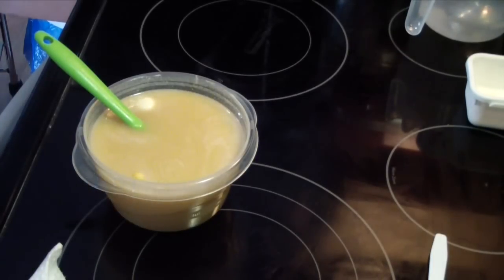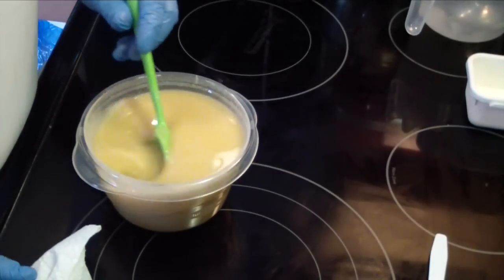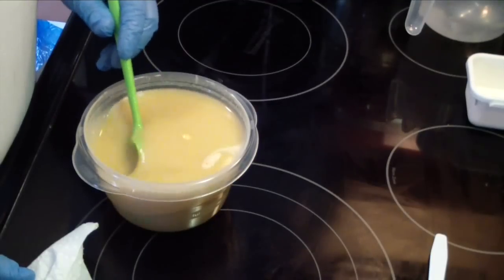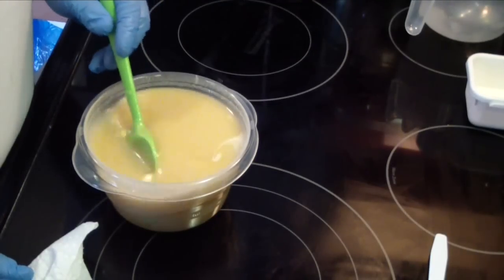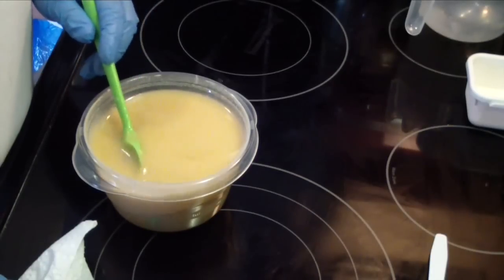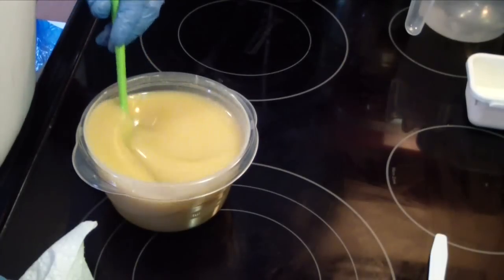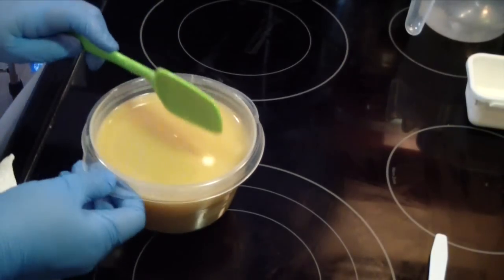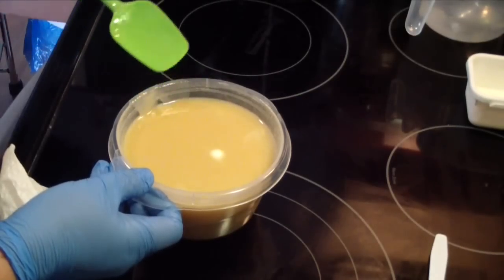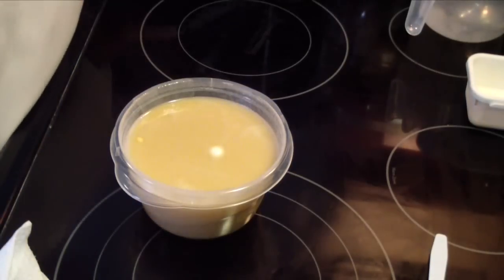I can't describe it. I will try. I tried to describe it earlier to my partner and I couldn't. Maybe it has a little bit of a masculine note to it. I'll try my best to search Google and find the description for this scent for you guys.